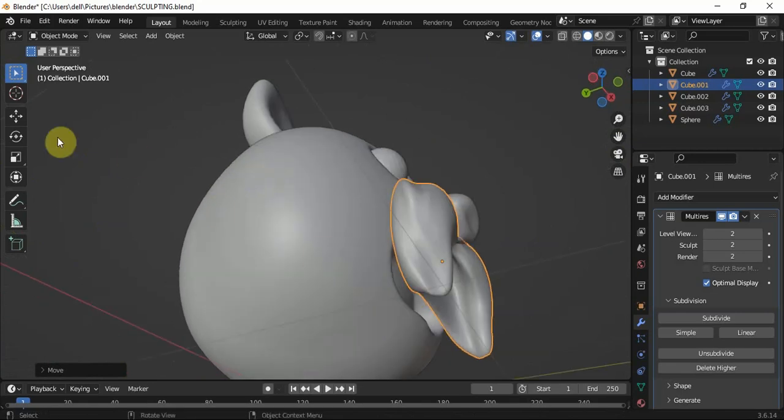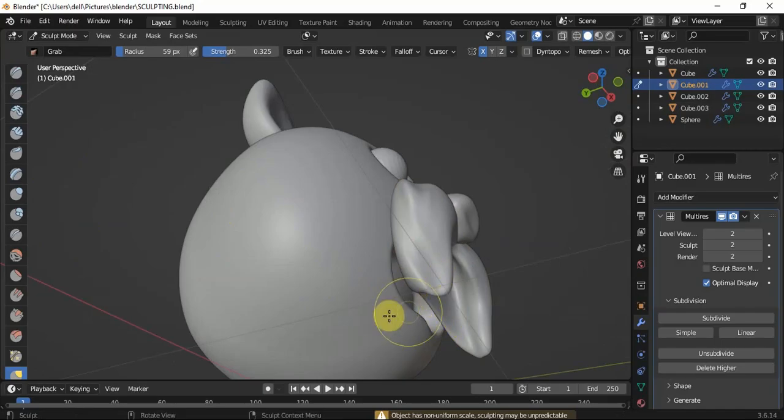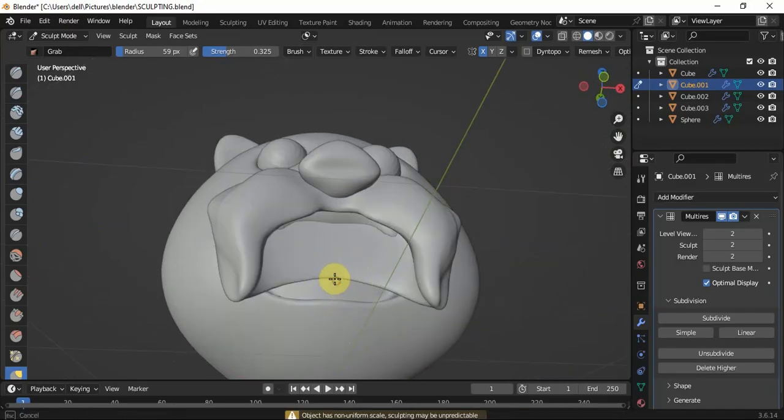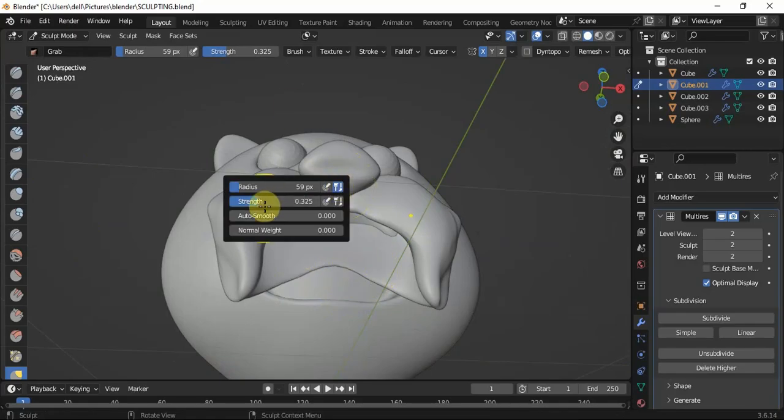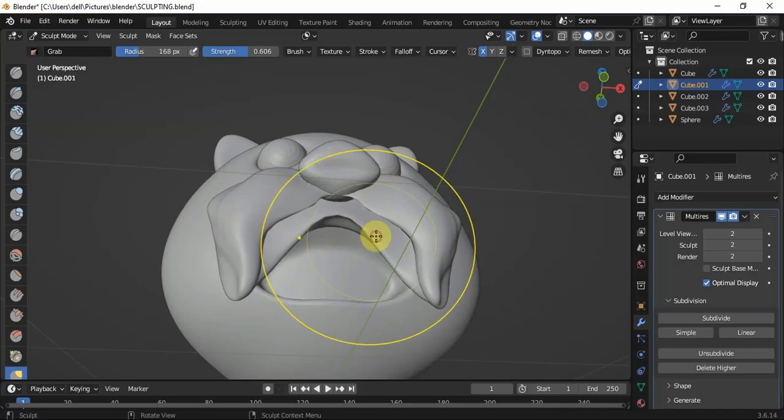So what I'm going to do, let me go back to my sculpt mode, and I can now work with this. Let me turn up the strength to be more, and the radius high. So just put this in.